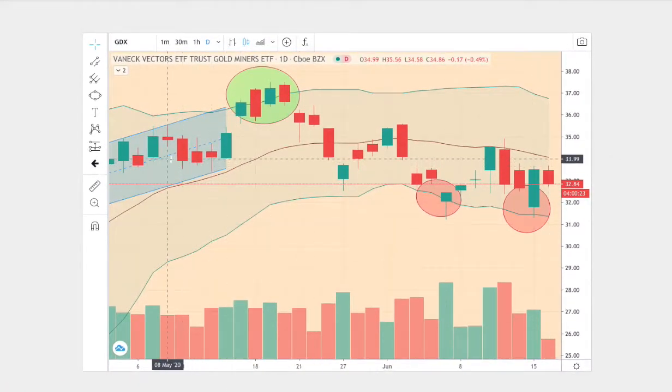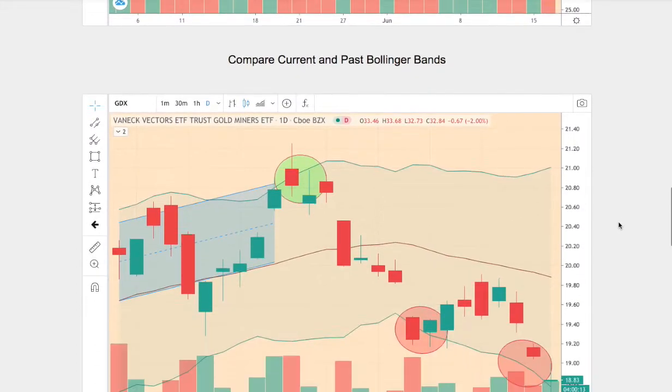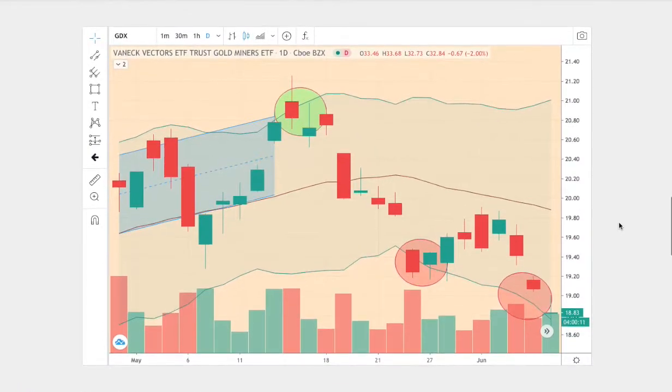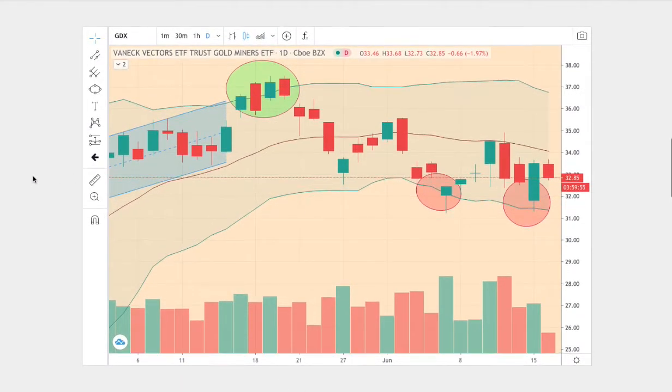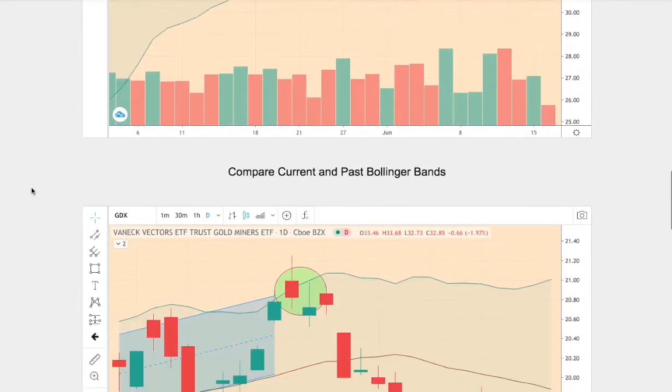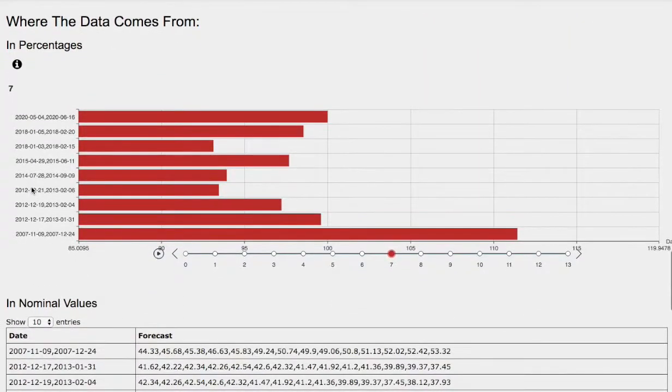So let's begin comparing both charts, starting off with the current trend. We start off at the middle Bollinger Band, and then we touch the upper band, and then towards the very end we touch the bottom band twice. And in the trend in question, we start to see a similar pattern here as well. We average above the middle Bollinger Band and touch the upper band, and then towards the very end we touch the bottom band. And in this instance, we did manage to close below the middle Bollinger Band. Compare that to the trend in question, so do keep that in mind. If the trends and patterns are somewhat the same, the outcome and forecast should be fairly the same.